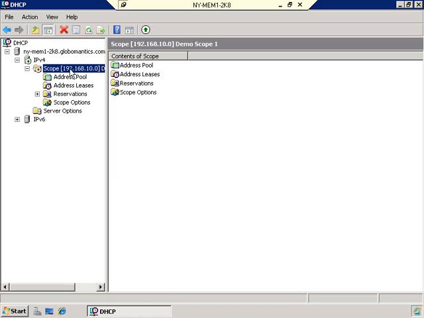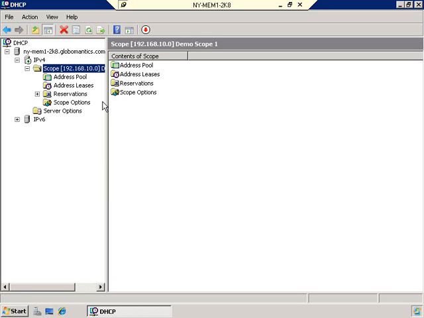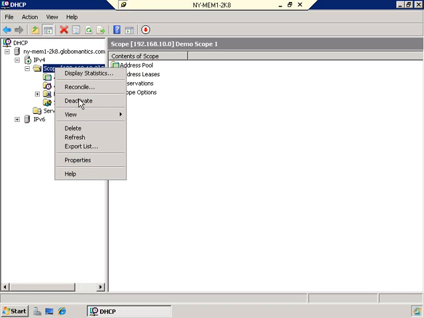In order to activate this scope, I'm going to right-click on the scope and simply select Activate. And you'll notice once again that the little red down arrow goes away. I will also show you that if I right-click again, you'll notice that Activate became Deactivate on the menu. So if I wanted to deactivate the scope and stop handing out IP addresses, I could do so this way.